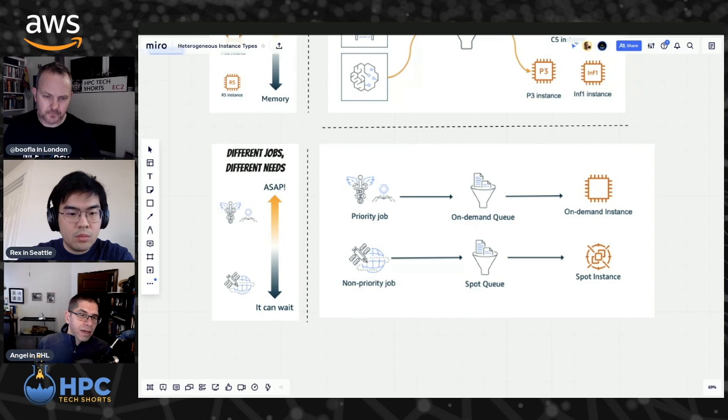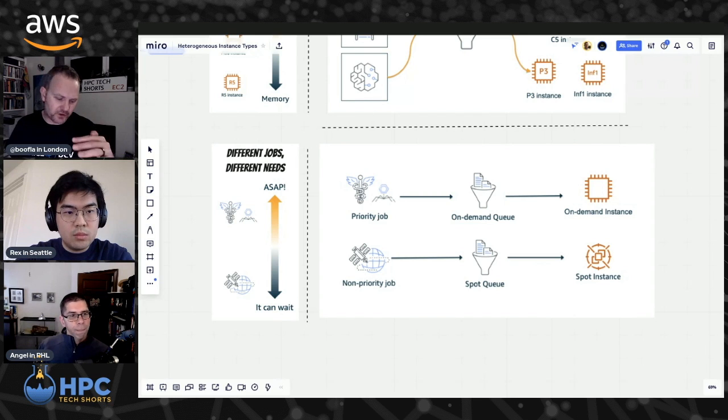You're going towards what the actual workload needs from the return of results guarantees. Whereas if you're doing satellite image processing to create different tilings, that's a non-priority job. You'll eventually serve those out. You can confidently go to the Spot queue and Spot instances for that sort of workload.